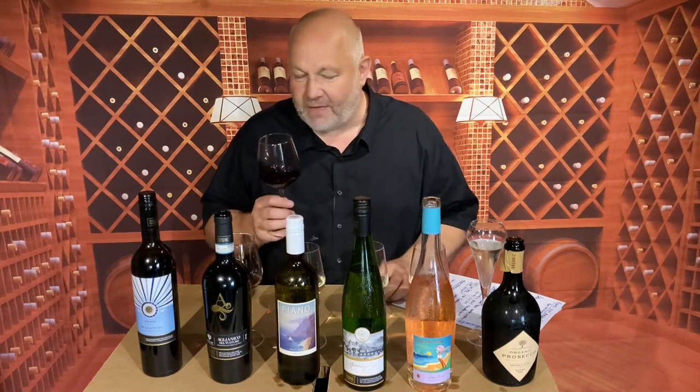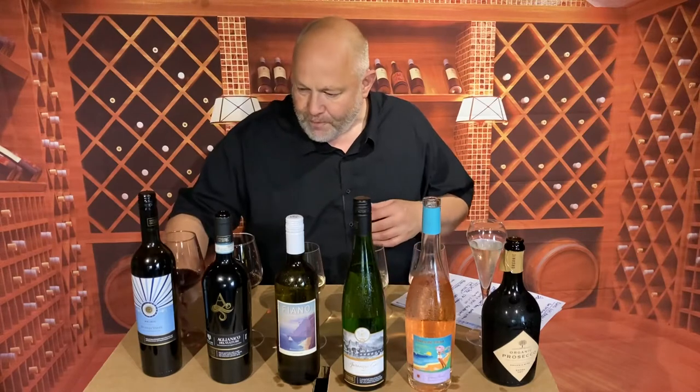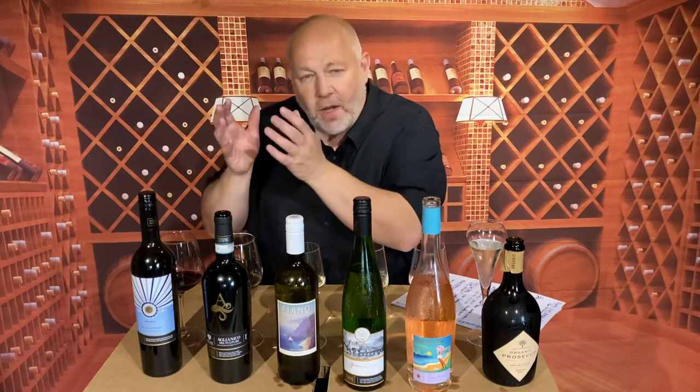Argentina has made Malbec their own grape now, and it's got a lot of depth to it on the nose. On the palate there's a light black pepper and again that fruit really works very well. Both reds are 14% — quite powerful wines, but for a barbecue that's right where you want to be. Really robust, a quite robust, good outdoorsy wine.